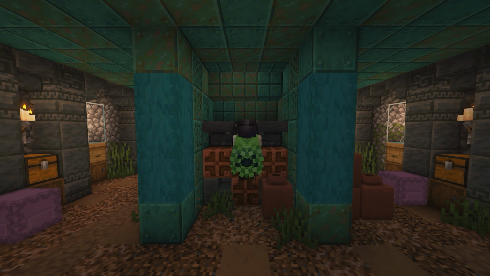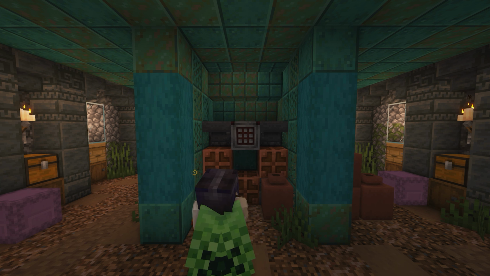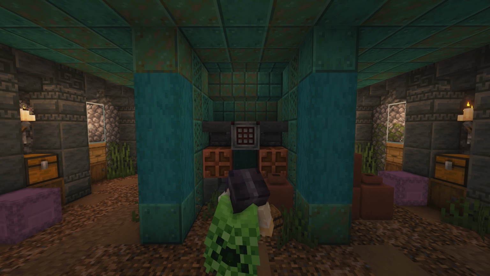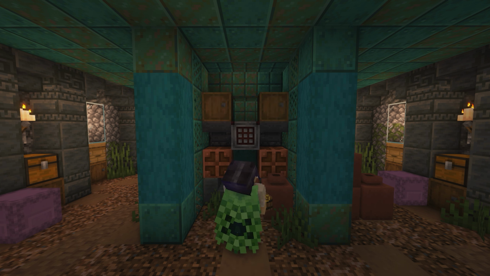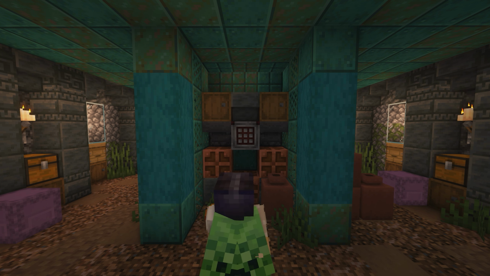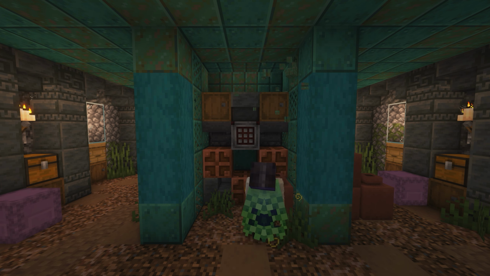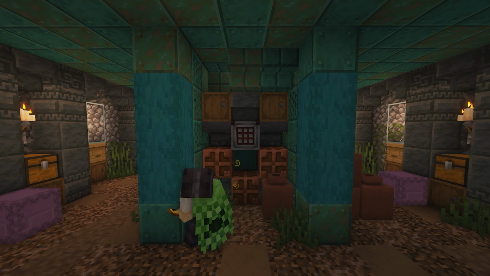Let's fix this crafter. I want the squares facing outwards. Okay, perfect. Now let's go ahead and put the finishing touches. Put some barrels at the very top so we can put some items in, and then we'll put another little polished tuff stairs just here. And then we'll get some more stairs, some waxed copper stairs, and put them at the top with some trapdoors.